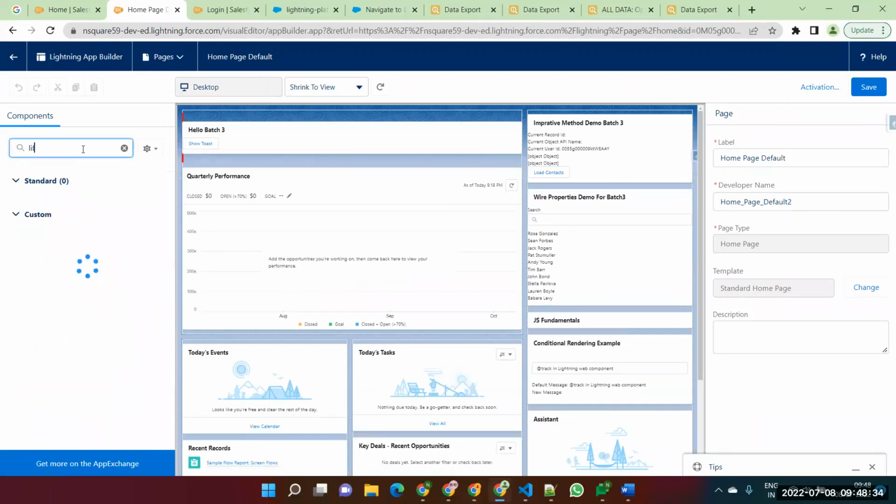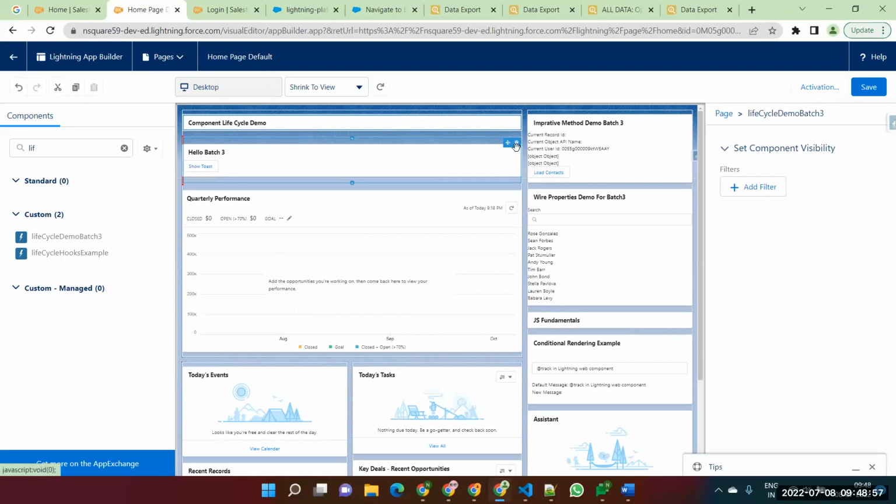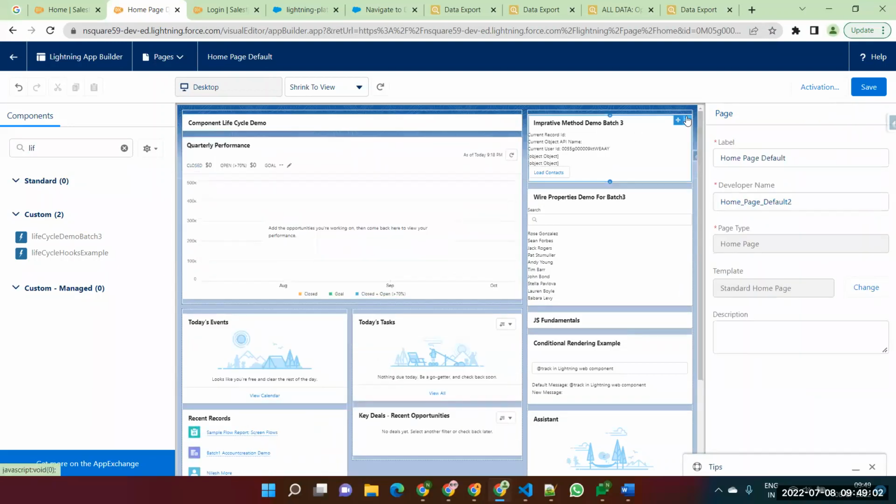So life cycle, just search for the component name. Yes, life cycle demo batch 3. I'm just putting it here. I will just take out these components.